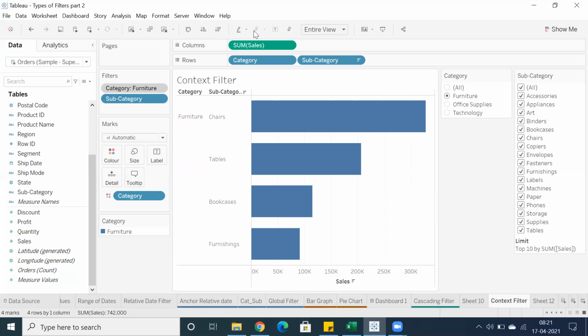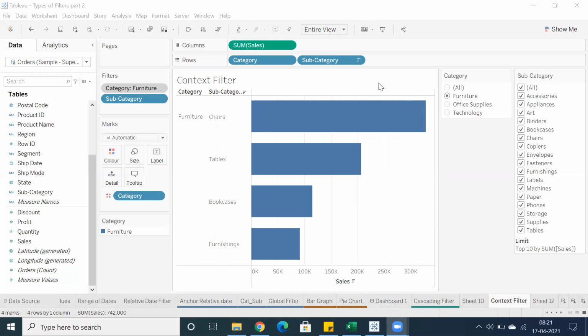Yes, in most of the interviews I've had, say 20, they've asked about context filter like 18 times. Normally they ask us to tell what a context filter is, and also to explain a project where you used a context filter. Ramesh, if you can throw more light on that.